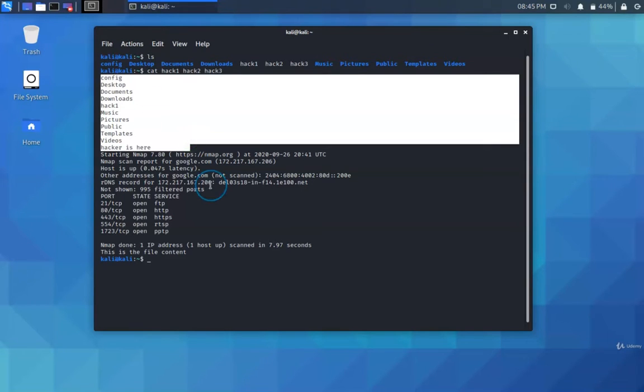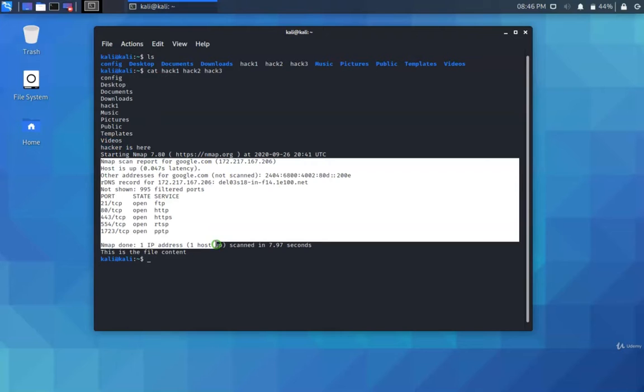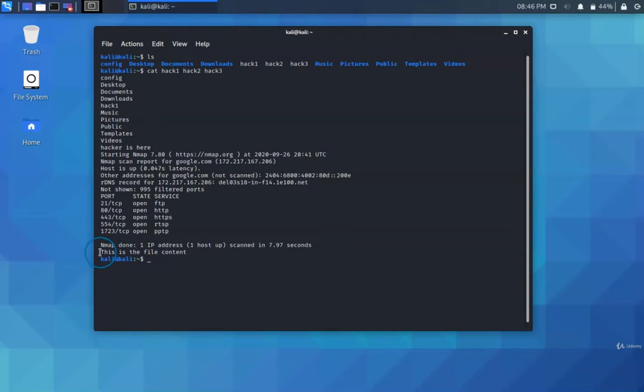The second one is from the nmap scan, from the nmap scan report to here, and the third one, hack3, is this content. This is the file content that is written there.